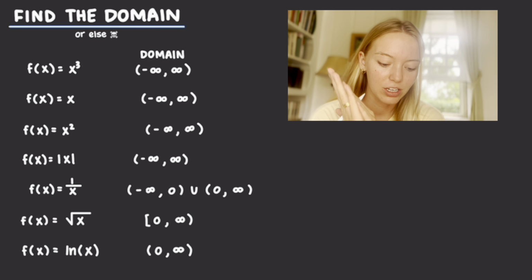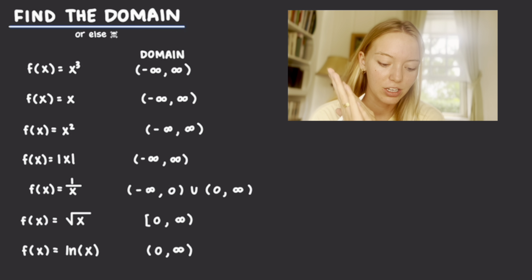The second function is a square root function, and we know we can't take the square root of a negative number. So we cannot have any sort of negative number under the square root. The domain is going to be 0 to infinity, because we can take the square root of 0. Notice there's a bracket on the left side of the 0. A bracket means that it includes 0. The one before was a parentheses, which means 0 was not included in the domain.